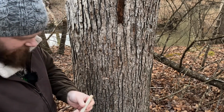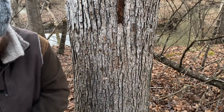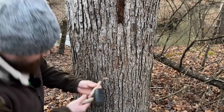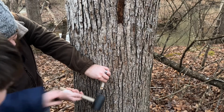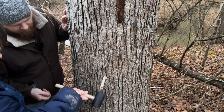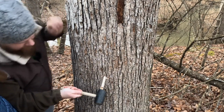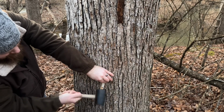All right, guys, so there is our spigot. Sheath. Can I hammer it in? Carefully. Okay. All right, go ahead. So you just tap it in like this? Yep. Now you gotta hit it. Oh, like hard, but you gotta be careful at the same time. Yeah.